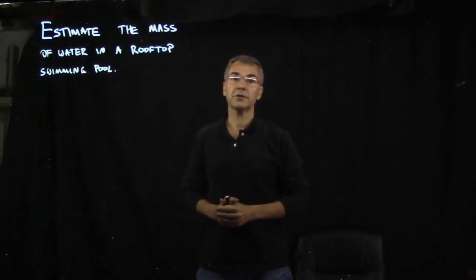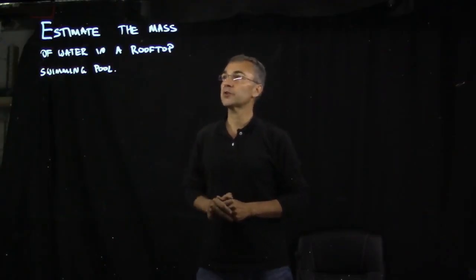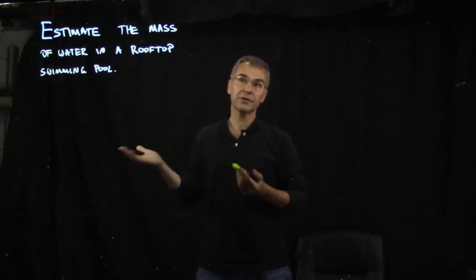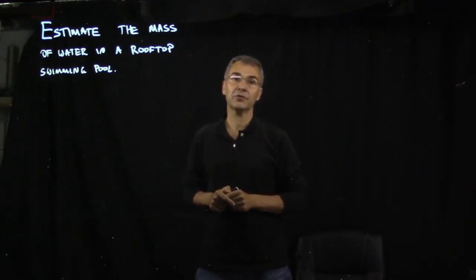Two topics that appear in Mazur Chapter 1 that could be useful are estimation and unit conversion. Let's try to combine them both in this question. Let's estimate the mass of water in a rooftop swimming pool. You'll do another estimation on the first day of class. You will estimate the mass of the Great Pyramid of Giza.